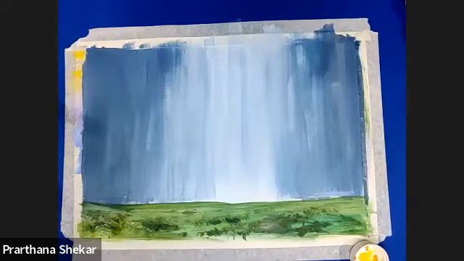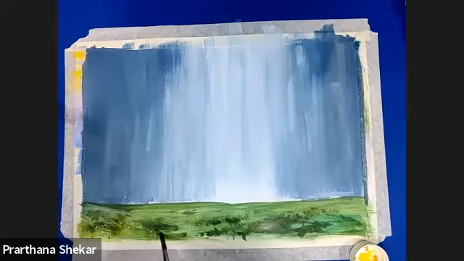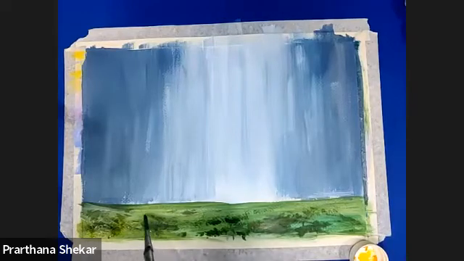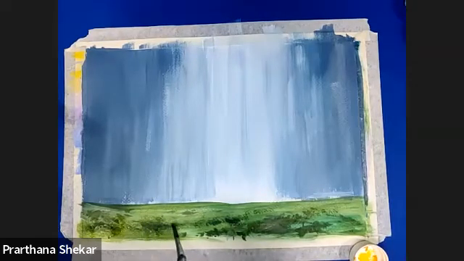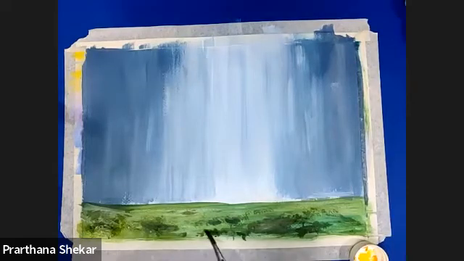Go with yellow and sap green. And sometimes you can use black. And in a few parts I'll also add white.